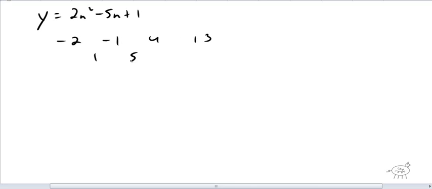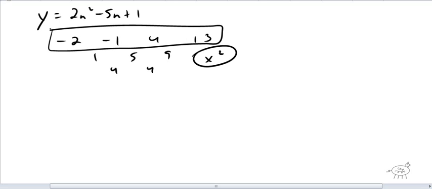Again, I can just write this down really quickly. It's 1, 5, and 9 as the difference, and then 4 and 4 as the difference. So we knew this was a quadratic. So what I'm going to do is type this data into my calculator, tell it it's a quadratic regression, and then it's going to calculate the formula for me. So it should give me 2n squared minus 5n plus 1. So again, this is n equals 1, 2, 3, and 4.